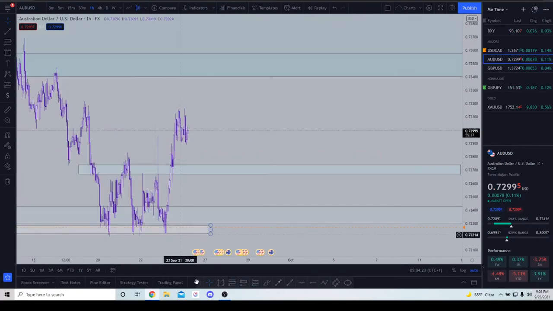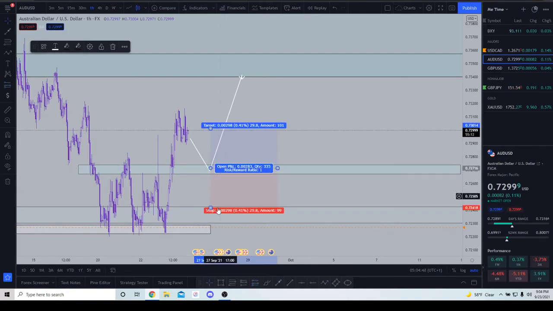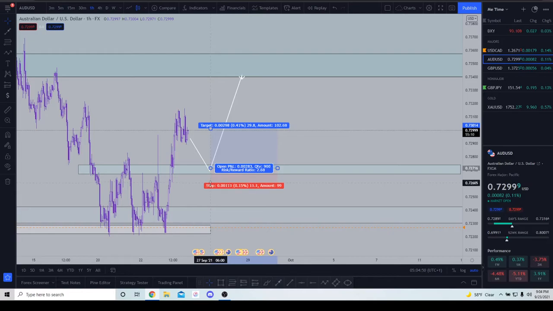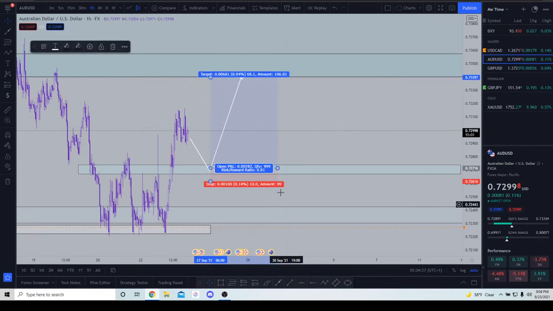If we can get this to come back down into this support level and catch some nice bullish signs, then we'll look to take this up just up to this next level. Because if you have a stop, let's say you get in just in the middle of this zone, you can have your stop right here, let's say 10 pips. You can take it up to the next zone. That's a 1 to 6.